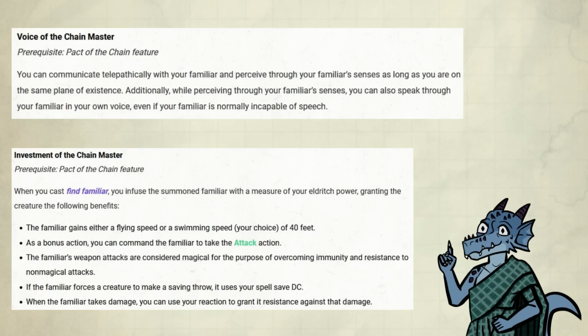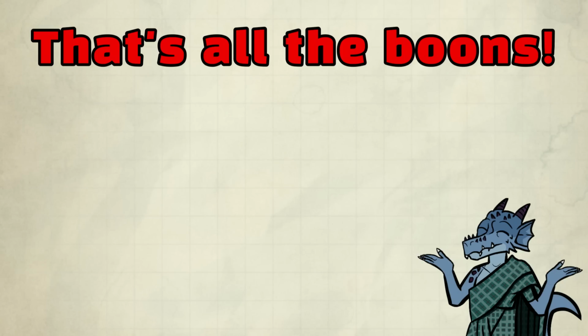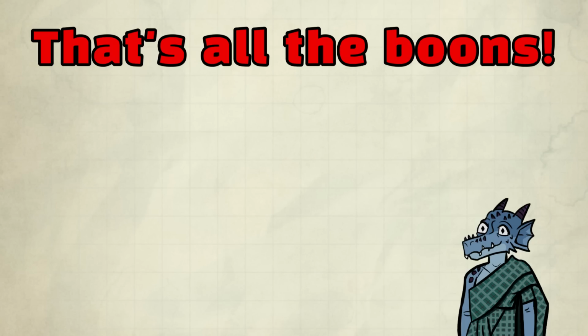Or alternatively, Investment of the Chainmaster, which increases the saving throw DC of your familiar, and allows it to make attacks. So stack up on magic stones and let them go wild. Sprite is especially interesting with its short bow that poisons. I think that's basically all I wanted to say about pact boons, and I've talked a bit about some Eldritch Invocations too. What else is there to say?